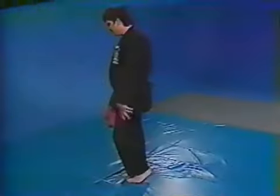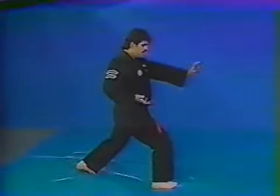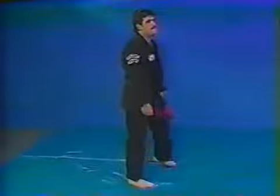One more time, drop to the side. One, grab, get around. Two, elbow strike and heel palm. Come up, Matsu.